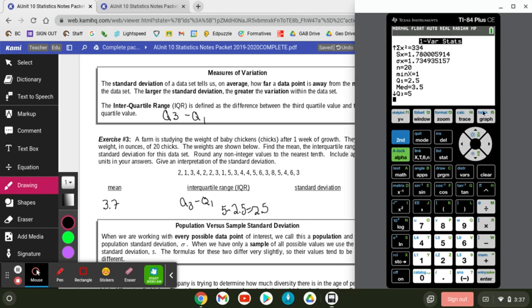Now our standard deviation. We're going to talk more about that down there. And there are two different standard deviations on our calculator. There's Sx, which is a sample, which actually is what we should use here because this is a sample of the people. Actually, this is our entire population. So we should use the sigma. So we're going to say sigma x, and it's 1.7. That's our standard deviation when we're using the entire population.